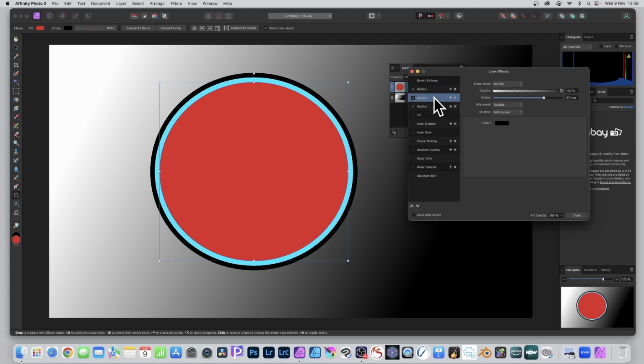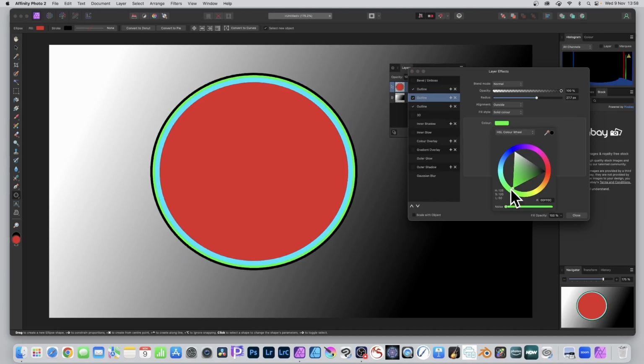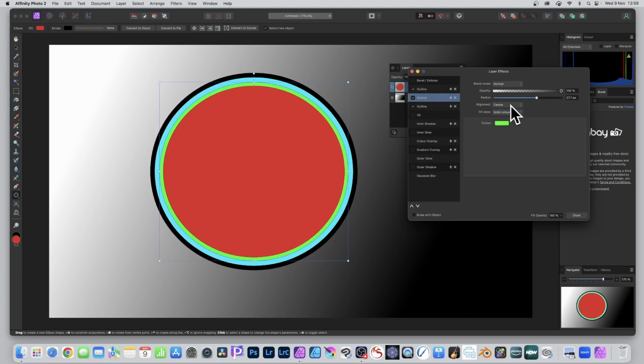But you've got the blue. I can click on this one and I can reduce size. I can click here. Again, I'm going to go with green. And now you can see, because it's 27, you can see it obviously goes out from there all the way to 27 or 28. And again, you can of course go center, you can modify that, variety of different options, or inside, and you can vary it there as well. So you can create all kinds of combinations of stroke, or outline as it says here.